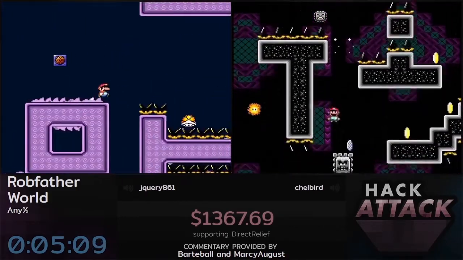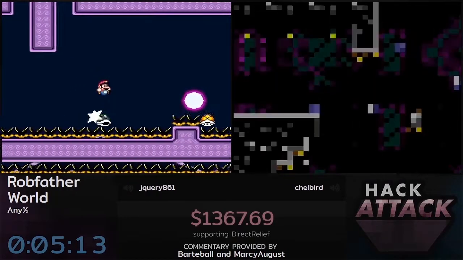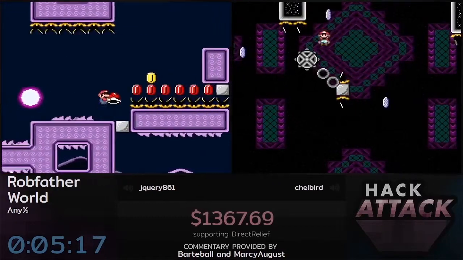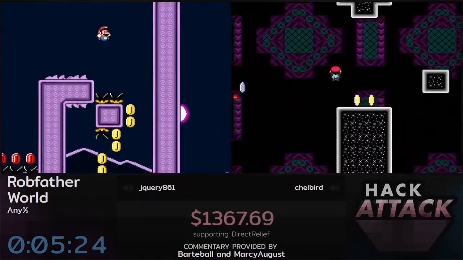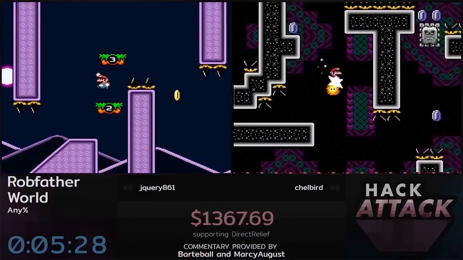All right, let's see. I don't know if you saw that, but Shelbird tried to go for a skip, and it ended up killing him. I'm interested to see if Jay is going to go for the same skip later on. And you can see how Jay's... Sorry. Oh, you're good. No, that's a really tight jump off of that Thwimp to get above the level right there. So. Yeah, it really is.